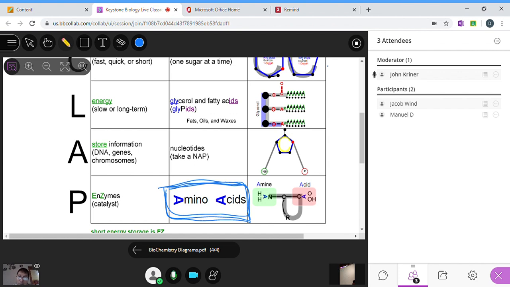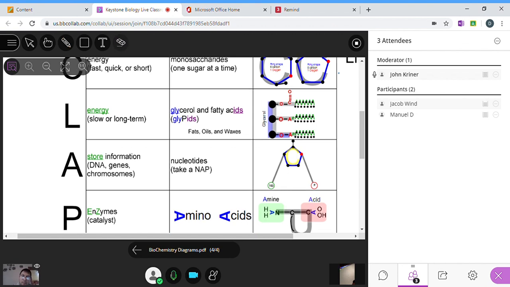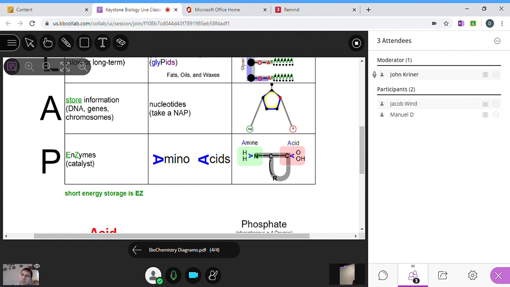I did that for a reason. You see, amino acids have a very specific shape. Let's take a look at that shape. Here you see the letter P for protein. And if you turn the letter P sideways, here we go. You see how we turn the letter P sideways for protein? That is how you begin to make an amino acid.